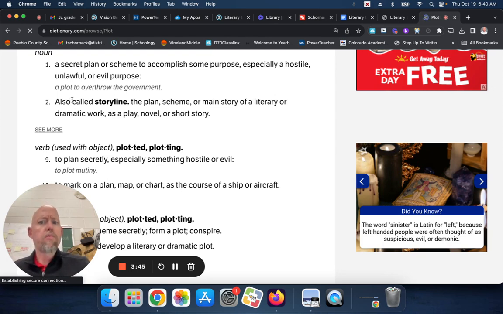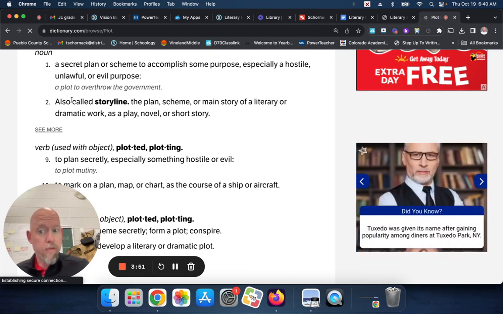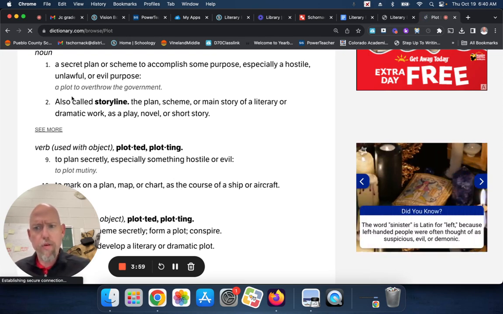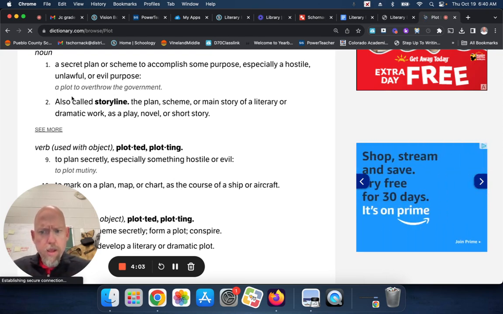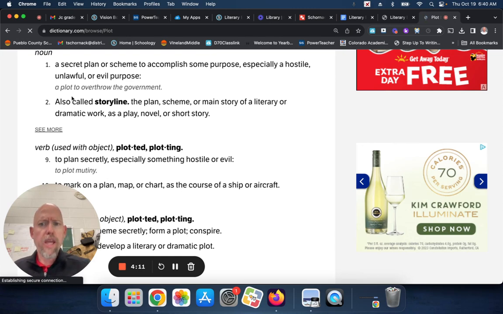It's also called the storyline, the plan, the scheme, or main story of a literary dramatic work as a play, novel, or short story. Now, as I'm going to tell you in class, you don't have to write it out verbatim, which is Latin for word. You can shorten the definition to be more you-friendly, but still have the heart of what this means.